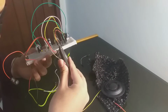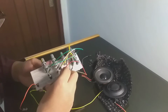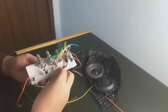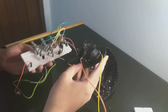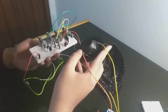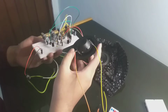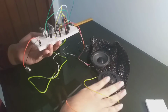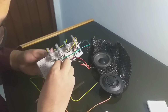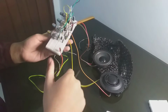So in this speaker, okay, the red one is the positive one. We will put it after the capacitor from the bass, and we will put the last one to the ground. And here I also soldered it to another capacitor. It's pretty small. If I'm not wrong, this is either 10 or 1 microfarad. And this one, the positive is the yellow one. Alright, so we will put the positive yellow into here, and the negative one into ground. And here we go. It's already complete.